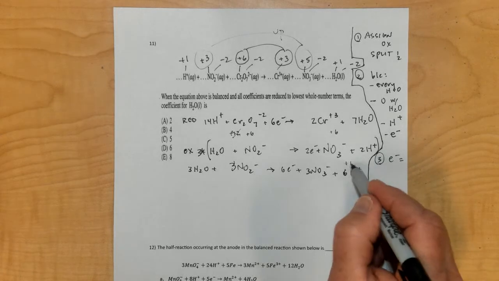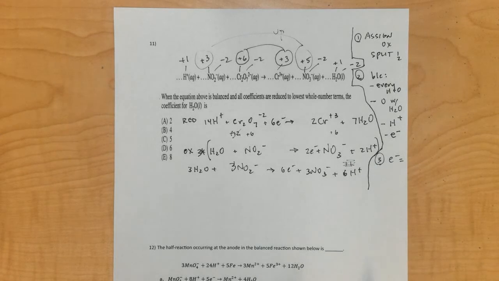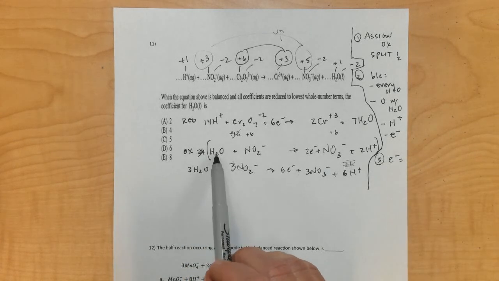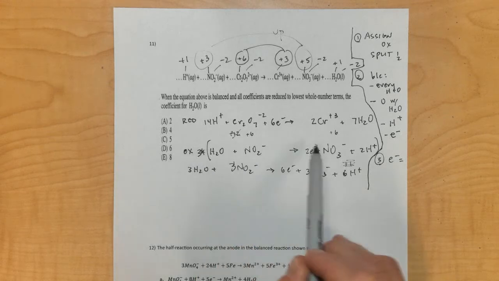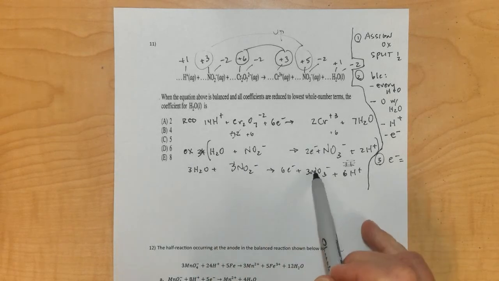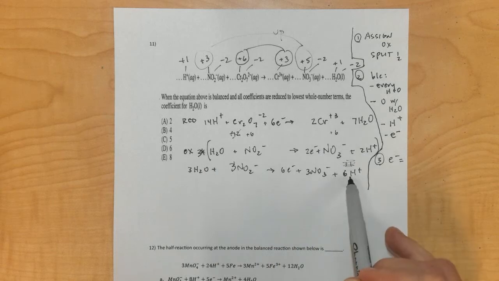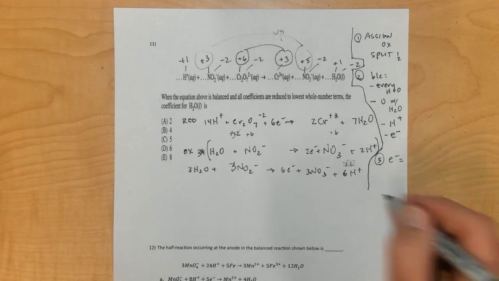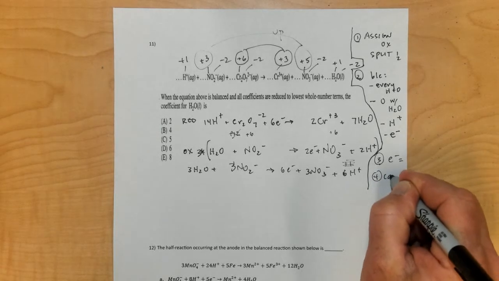I've got to be real careful because I've got lots of little stray marks here, and I might mess up my charge, and then I have to start the whole video over. So I'm going to take a second right here to make sure that I did that right. 3, 3, 6, 3, 3 times 2 is 6. The e- match the e-. All right, step 4 then is to combine them.